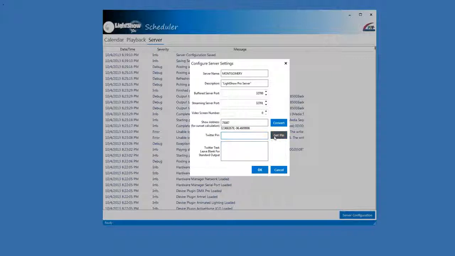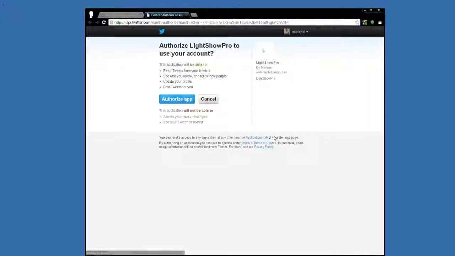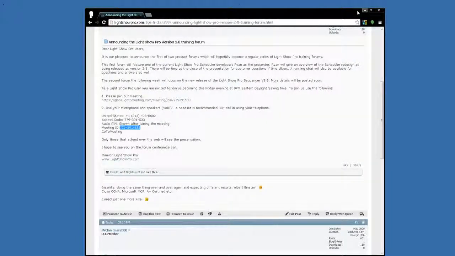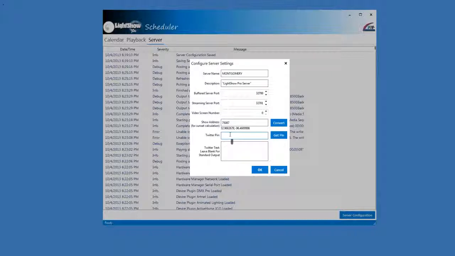And when you get the pin, basically what that does is it starts up a browser window, and it wants you to authorize the app. And once you authorize that app, it will give you a PIN number. Once you get that PIN number, then you stick it back into this field. So once you stick it into that field and you hit OK, it will go out and authorize the Light Show Pro to be able to tweet on your behalf.